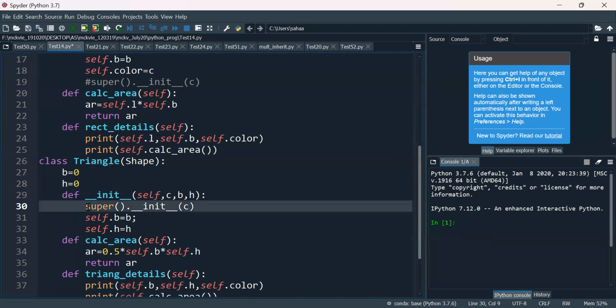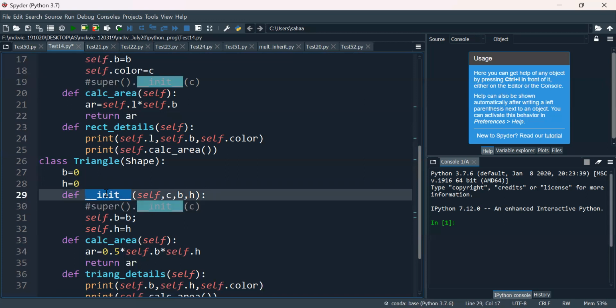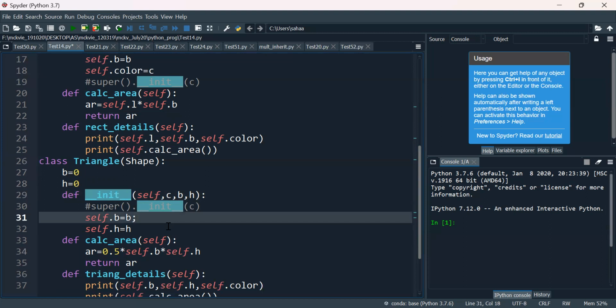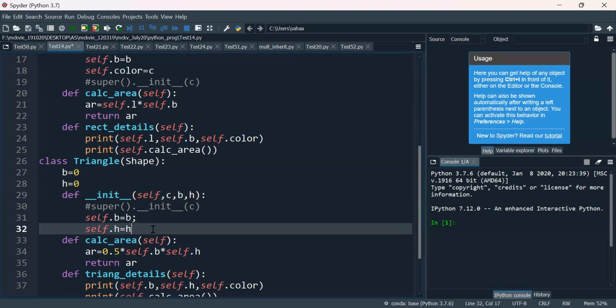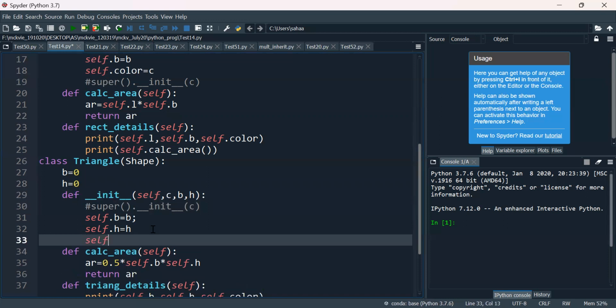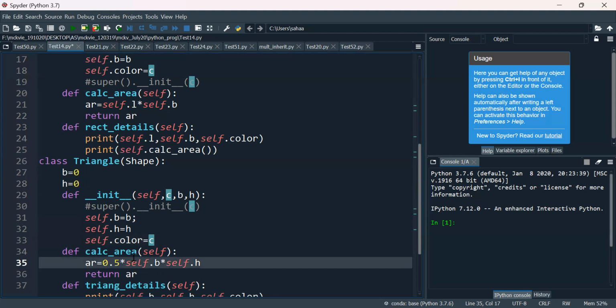After that, I'm defining the constructor of the Triangle class. Definitely it should have three members, color, B and H. It's a parameterized constructor with three members. So I must write self.color equal to C. Next, calc area.